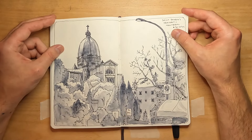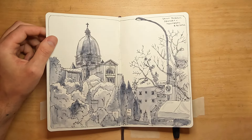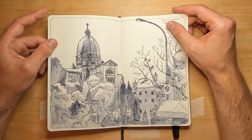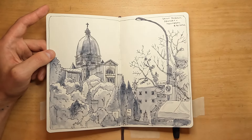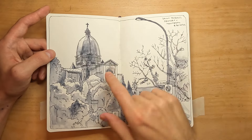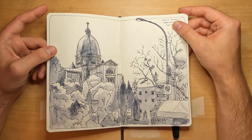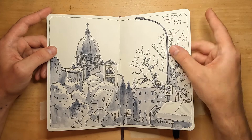This is St. Joseph's Oratory, which is a huge cathedral. I thought it was much older but it was finished in the 60s, I think. From the outside it looks like an older European cathedral, but on the inside it's very brutalist, modernist architecture — that kind of surprised me. It sits on top of Mount Royal, the big hill, and it was near my Airbnb. I actually went up there every day — at the end of the day I would sit on the steps, drink a beer, and look out over the city. Such a cool building not just for the architecture, but for where it's placed and the view.